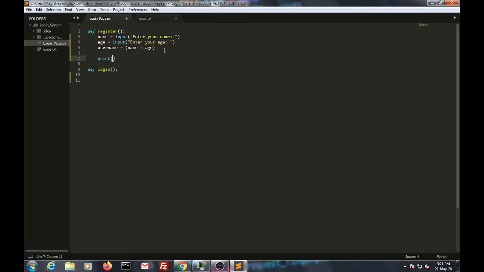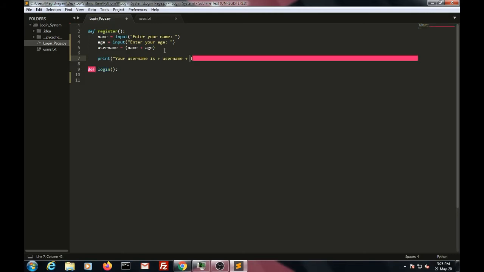After they have entered these credentials, let's print something that says "your username is" plus username. Just a dot and mean string in here.